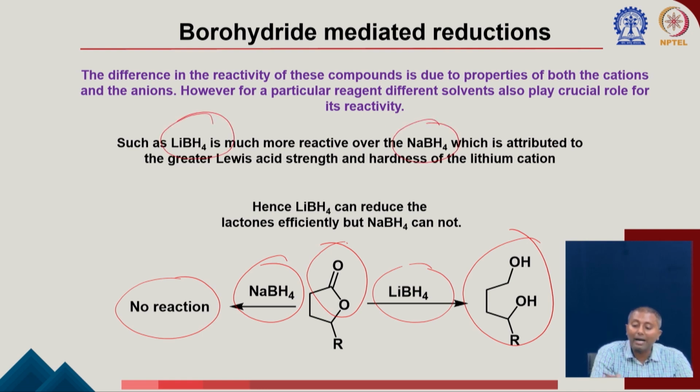So if you try to think about it, you have to understand the Lewis acid strength depending on the hardness of the metal. So you have to understand the difference in hardness between sodium and lithium. You see, lithium will be stronger compared to sodium. That is why lithium borohydride is a stronger reducing agent compared to sodium borohydride.